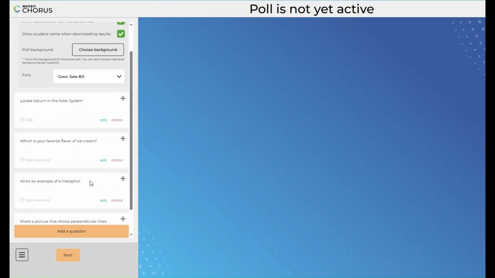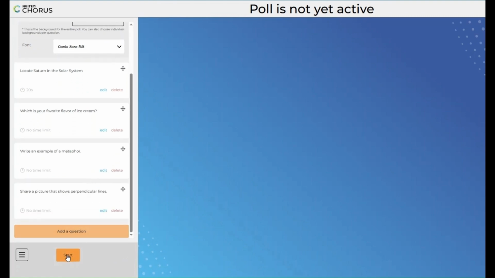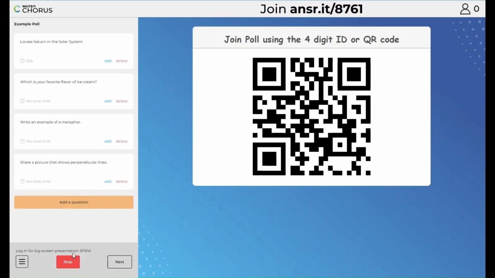When you have finished adding questions and are ready to start, click on the Start icon at the bottom. This will display a web address and QR code. Anyone who wishes to participate in the poll will type in the web address or scan the QR code.